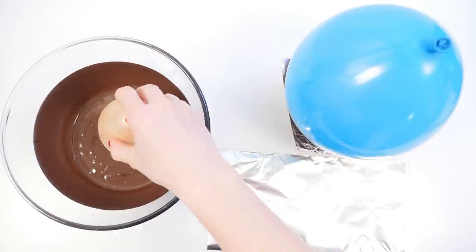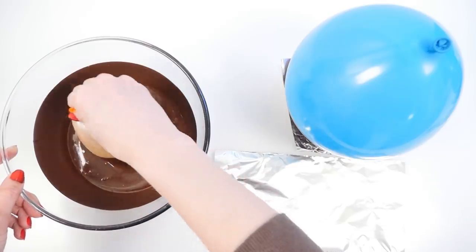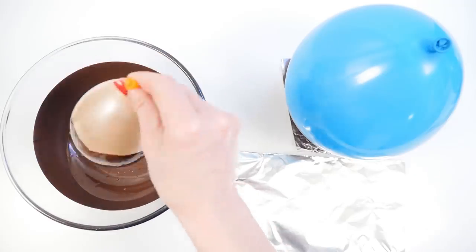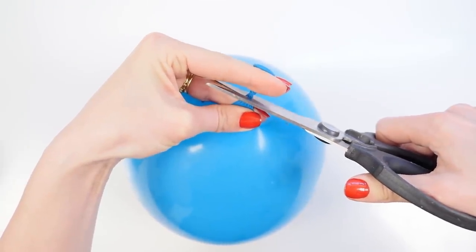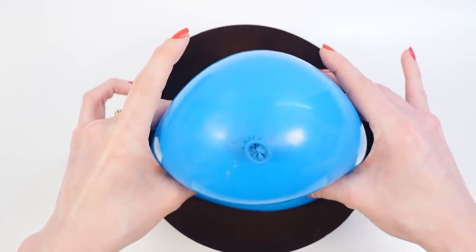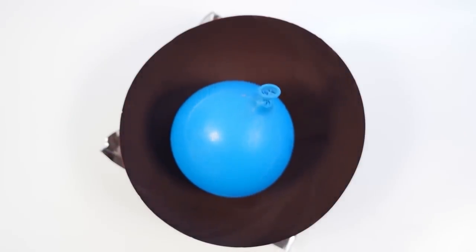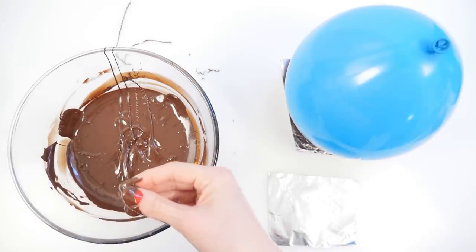Step one, if you haven't seen one of the 200,000 videos, is to dip a balloon into some melted chocolate. You can use normal balloons or water balloons depending on what size you want your bowl to be. It does help to rub a little bit of cooking oil on your balloon first before you dip it, so it's easier to get the balloon off the chocolate. Then place the balloon onto some baking paper or foil to set. Now for the fun part: stretch up the neck of the balloon, make a little cut, and let the balloon start to deflate. For larger bowls, press on the edge on each side just to release the balloon from the chocolate. Once it's loose the whole way around, let it deflate some more and squeeze the balloon as it deflates to make sure it's loosened from the chocolate so the bowl doesn't break. Then let it deflate the rest of the way and there you have a basic chocolate bowl. One word of caution: if your chocolate is too hot when you're dipping the balloon, this will happen — so let it cool a bit before you dip it.